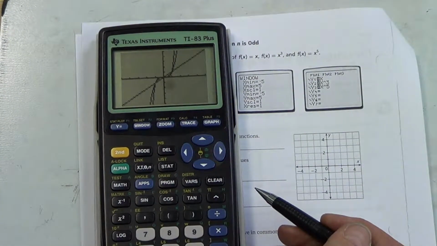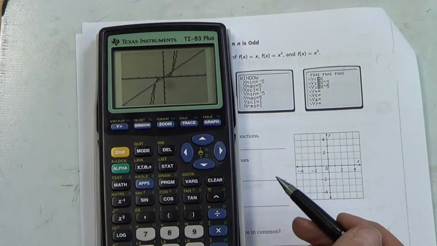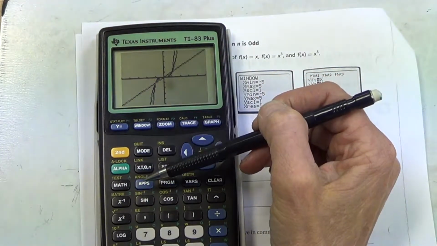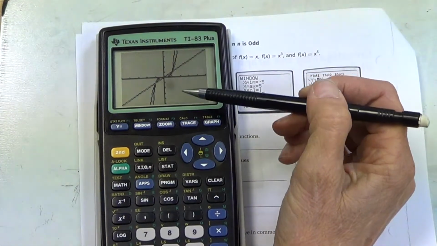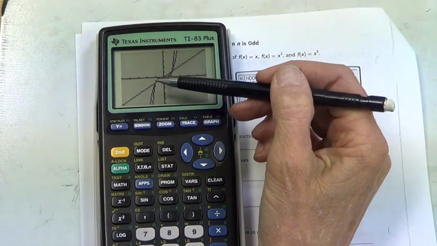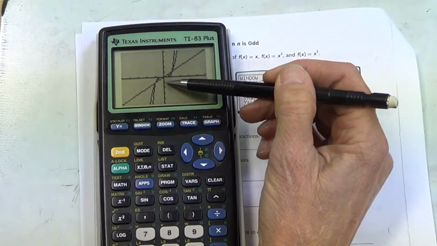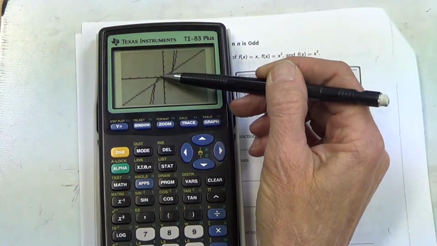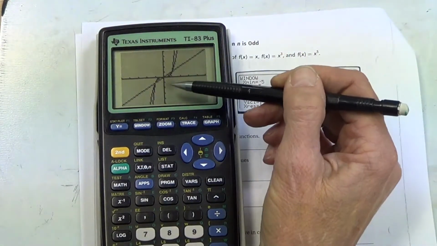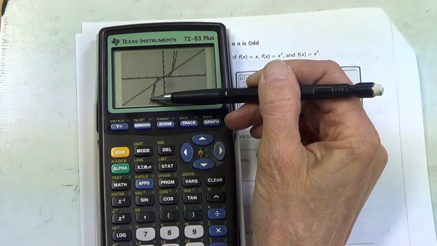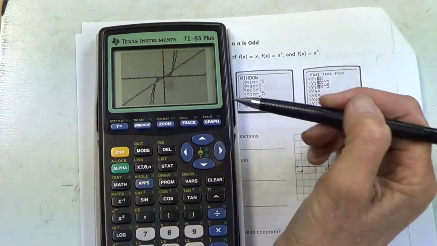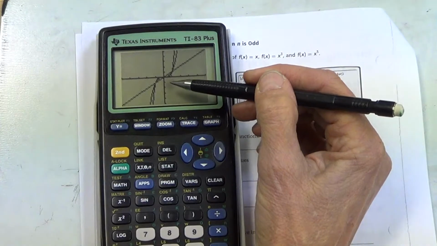Identify any maximum values or minimum values of each function. As you notice, all of these decrease without bound and increase without bound on the f of x. So there is no maximum or minimum in an odd function. However, you can at times get a large loop in here and have a relative maximum if it comes up like this, or a relative minimum if it comes down like that. And relative just means within the graph, not all points of the graph, but within that area. None of these have a relative min or max.